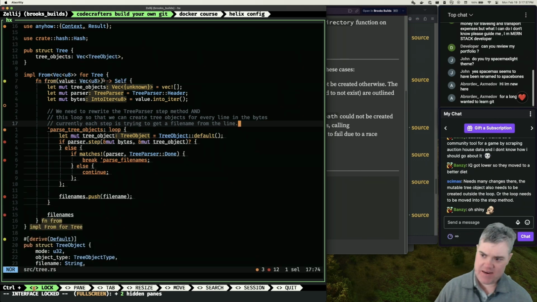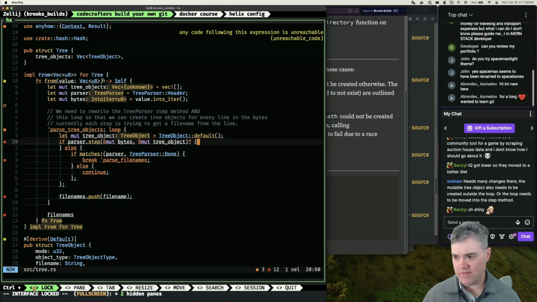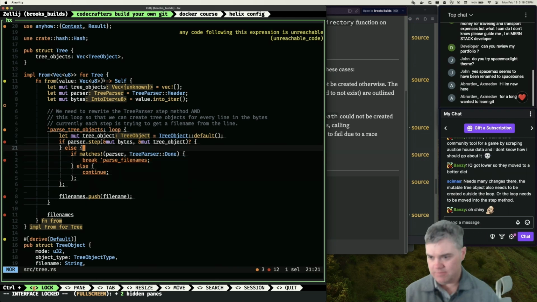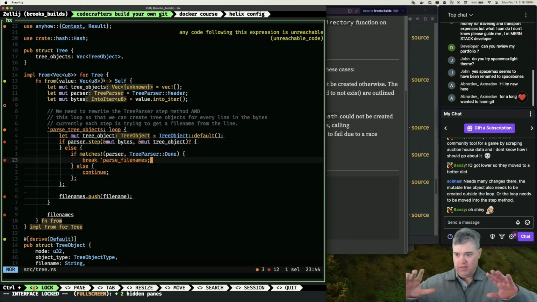I think my idea isn't that far off. I think though that I would want it to return a result option tree object back again, but yeah, I might want to do another loop inside of step. I probably need another loop inside of step. That way we don't have to do this entire thing, because I'm not only returning one thing, I'm returning many things.